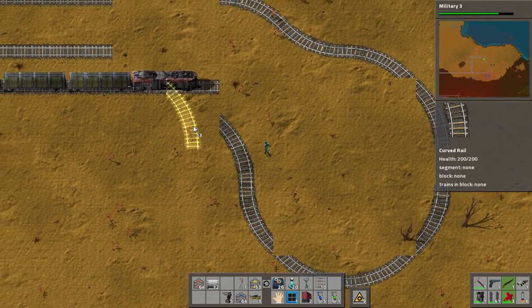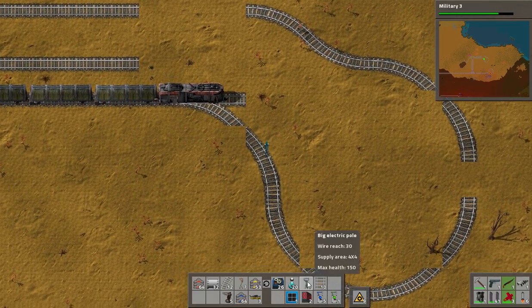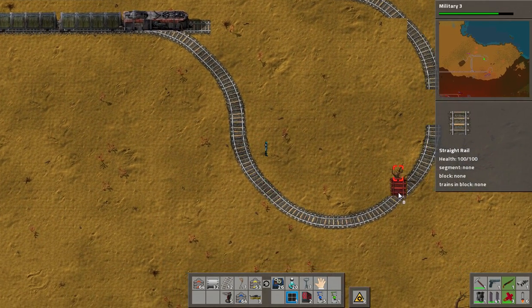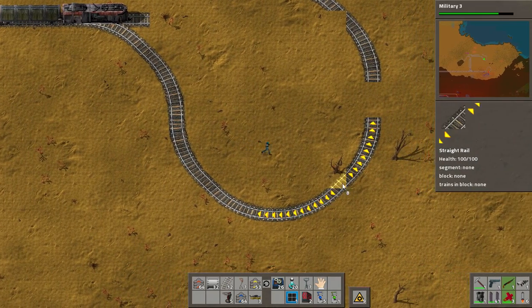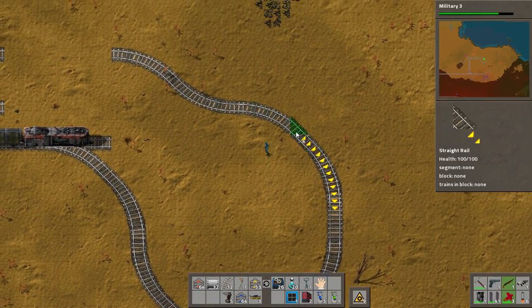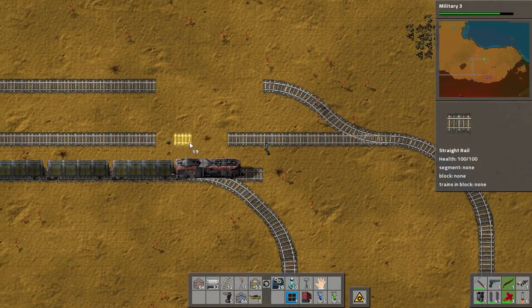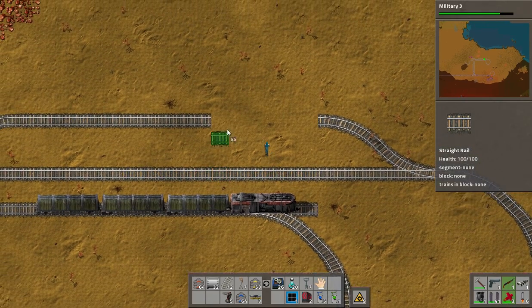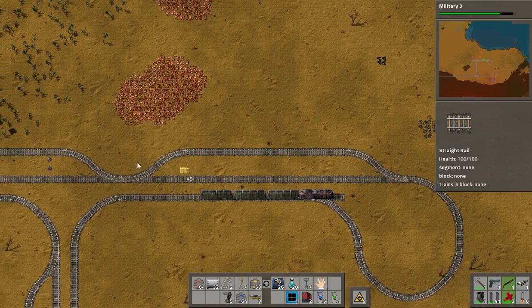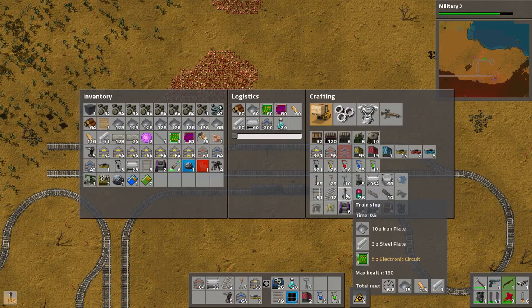Actually, due to some cunning manipulations, the track on this end doesn't need to be quite that long. And put straight rails in. And we should be good to go. So we got another switch, got another switch. This is going to be one side and then we'll do the other siding. Do I have the stuff on me to make rail stops? Or train stops? Yes. Let's make a few train stops.